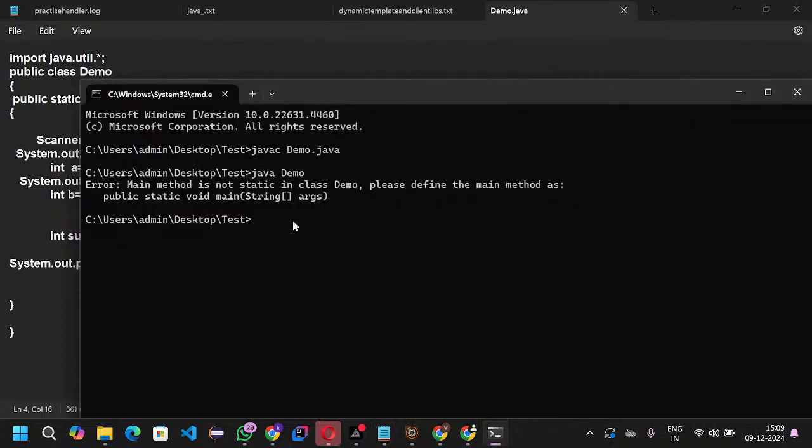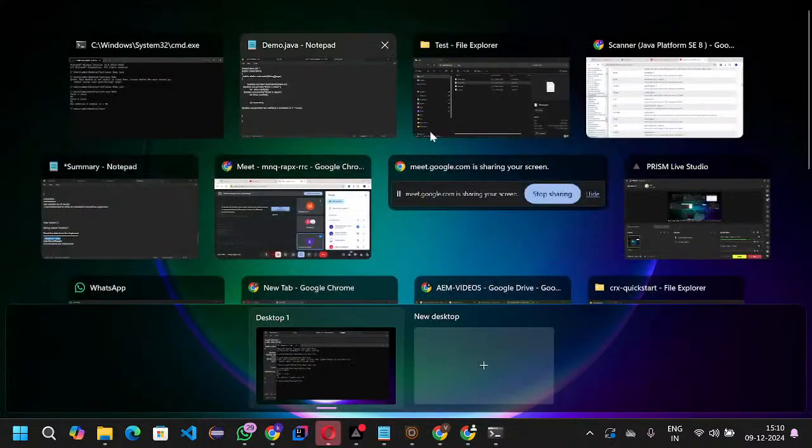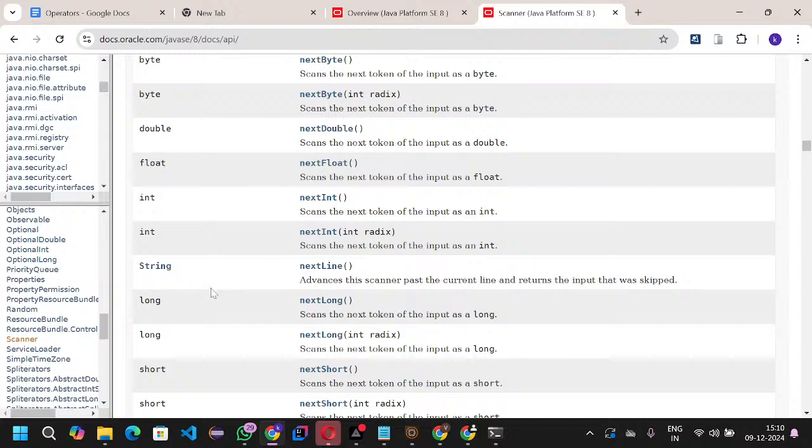Now compile again and run. Enter a value: I am entering 40, and enter b value as 50. So we get the addition of two numbers is 90. Like that you can do it with respect to all the methods like float, int.